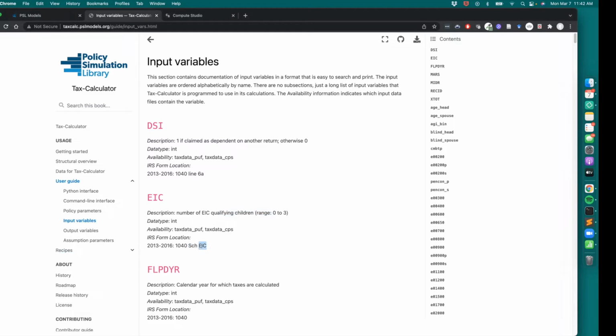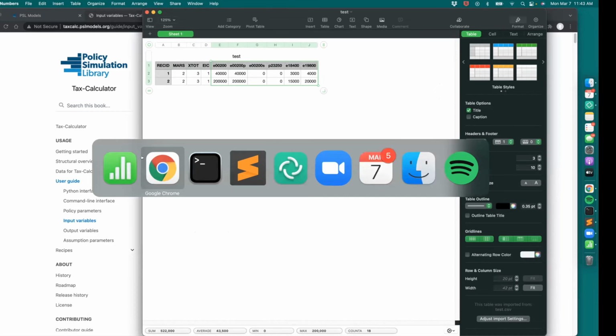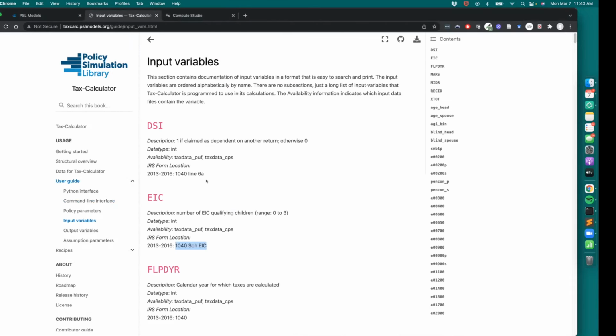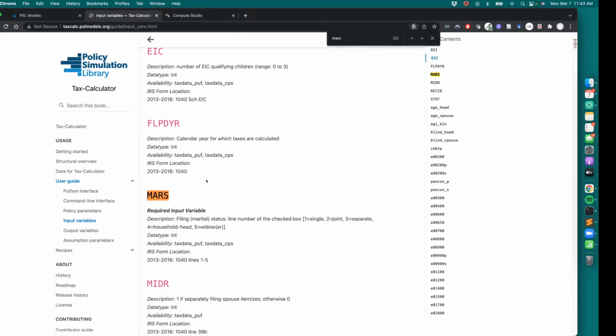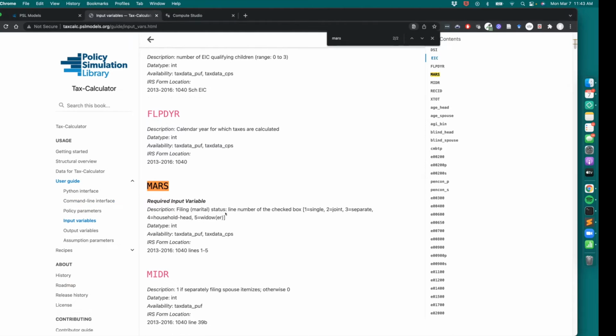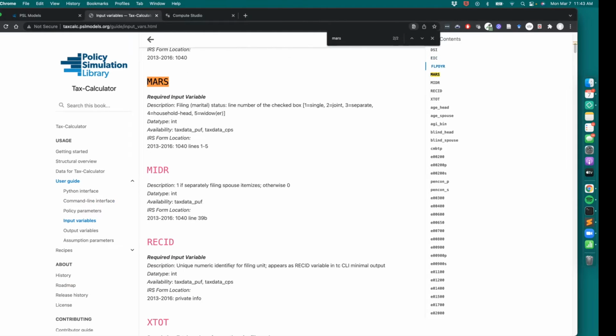Schedule EIC, so if you're still unsure of what it's referring to, you can actually go look at the tax form schedule. Another, marital status, let's look at the documentation for MARS. There it is. Filing marital status. 1 is single, 2 is joint, 3 is separate, 4 is head of household, 5 is widowed. You can go through all of these.